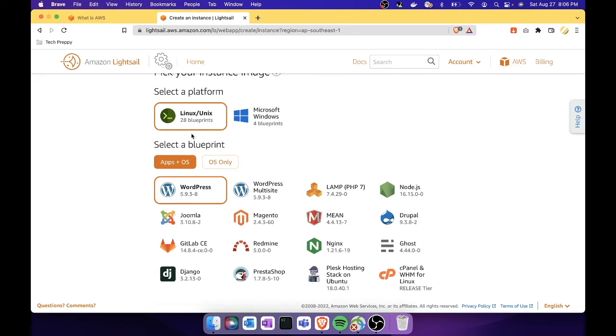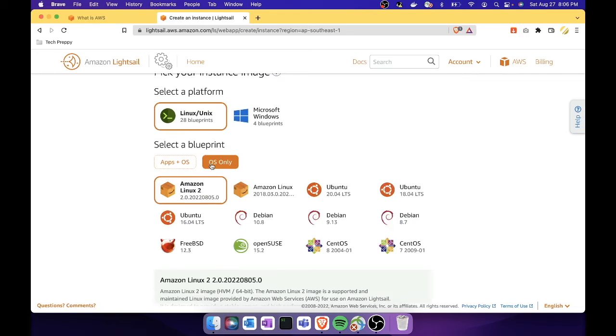And then there are two buttons here, OS only and App plus OS. If you select OS only, it's going to just create a server with a pre-installed operating system like Amazon Linux, Ubuntu, Debian.